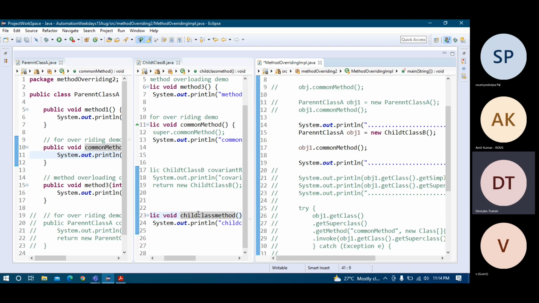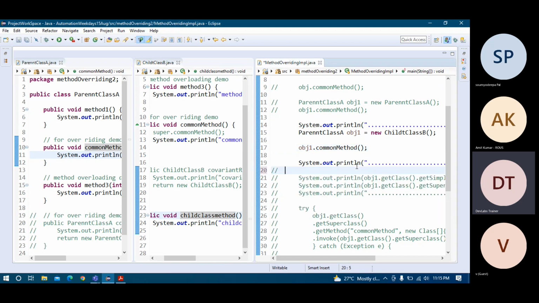Consider that I want to access this child class method. This method is only present in the child class. This is the common method, so just ignore it, I can directly access it, no problem. But my intention is to access the child class method, either method 3 or the child class method. So how am I able to access it?